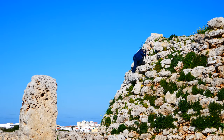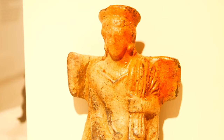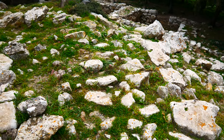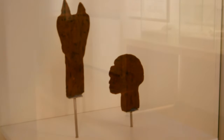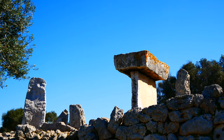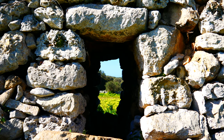Despite the fact that we have ample sites to explore and examine, and you can clearly see that they all have striking similarities to each other, we still can't place if they are religious, domestic, military, all three, or none of the above. And look, to the casual observer, I know that seems baffling. Like, what? How has this not been cracked yet? But look, this sort of, I guess, academic agnosticism that you often get in archaeology, this is a good thing. It means people are working really hard on pulling in an absolute wealth of knowledge from across disciplines, and we have a suitably nuanced picture that defies a simple one-sentence explanation. Be wary of simplistic rushes to a conclusion.